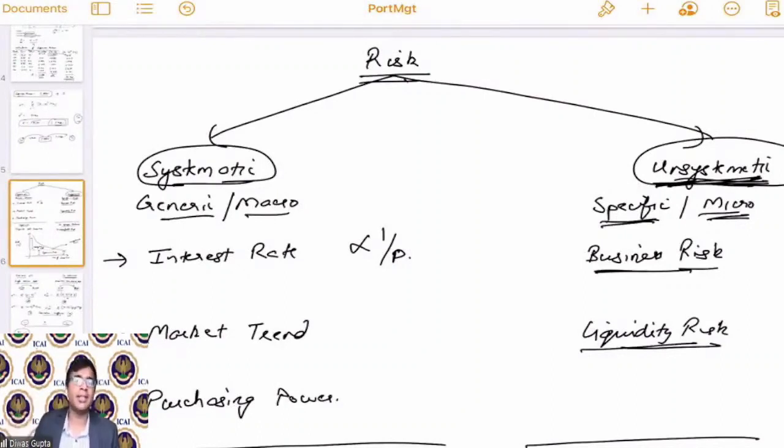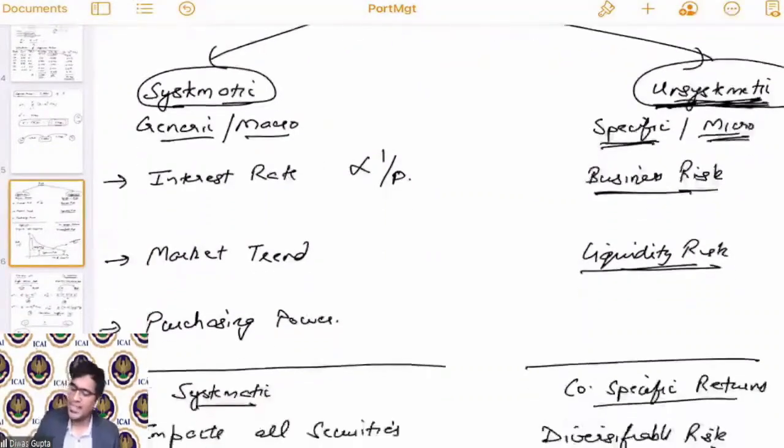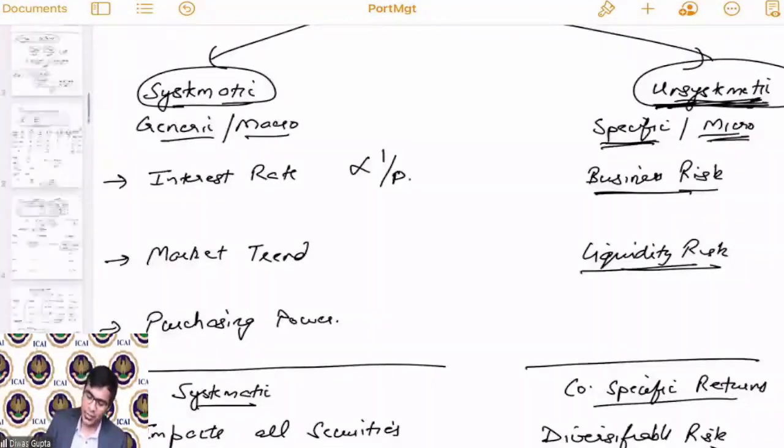Correct. So these are the generic and macro factors, and unsystematic, we discussed that these are specific to a business. For example, there is a business risk I'm carrying. For example, I'm running a business in which the operating margins are falling or they are very sharply increasing. So those are risks. Similarly, liquidity risk is if there is some debt present in my financing, a debt obligation that I have to service. So unsystematic risk will only impact that company's stock. But systematic risk, once the factor moves in some direction, it will impact the stocks of all the companies. I hope this is what you are asking, Sairam. Just see this part of the session again to understand it better.